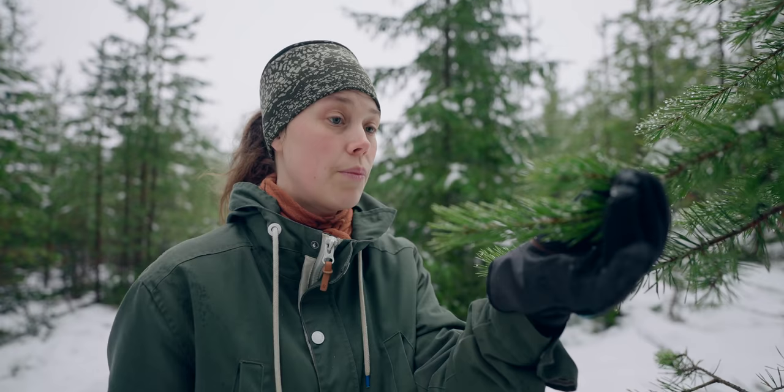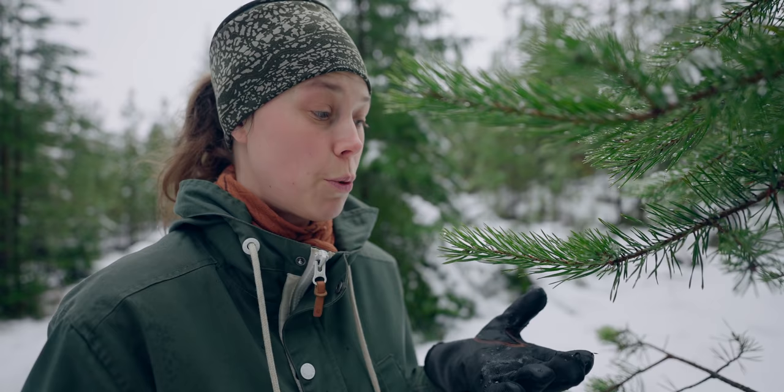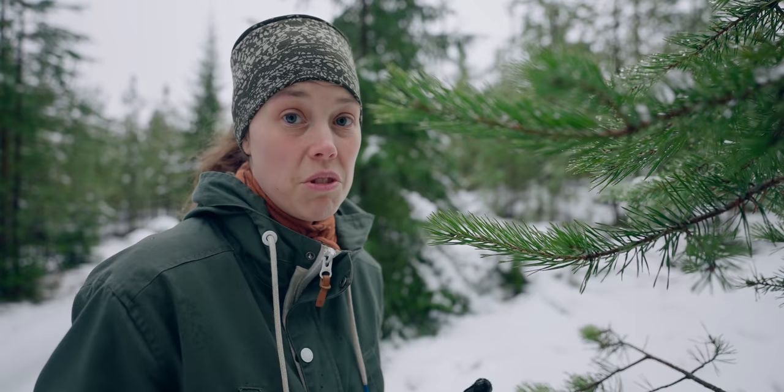You can also use pine for your wreath, and that is also very lovely. I'm not going to do that today, but I like to use that too. It's easier to get a nicer, thicker texture with spruce. You need to work a little bit more with pine, but in the end, it's beautiful. You can also just take some pine branches and stick them in as decoration in the spruce wreath. So maybe I will do that.